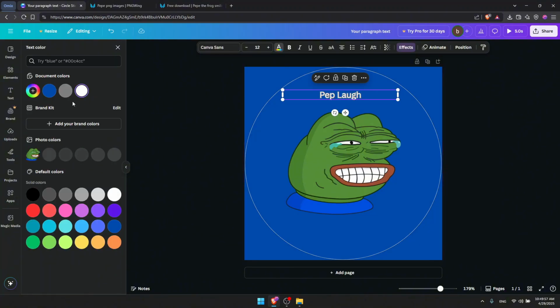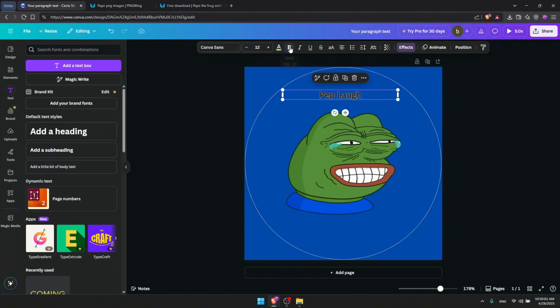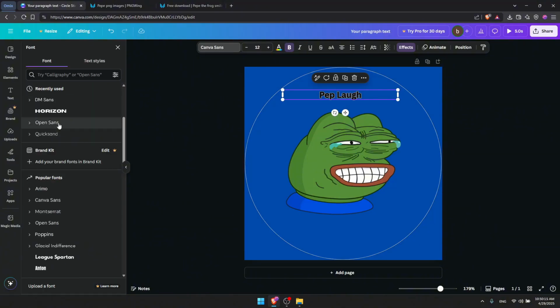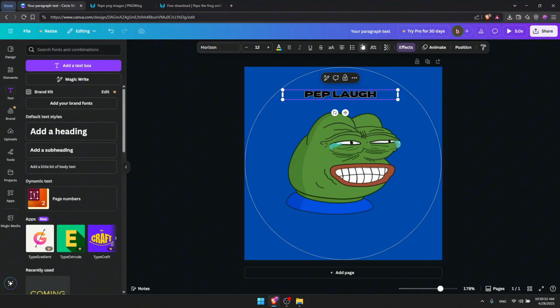And of course, for the color, let's just make it black. And other than the color, let's just make it bold. Let's even change this a bit. So I'm just going to do this, something like that. Of course, I can also edit the spacing of it, like the line spacing as an example, and the letter spacing. So just make it a little better, so it's close to each other. And of course, you'll be able to make a lot of other changes if you want to.